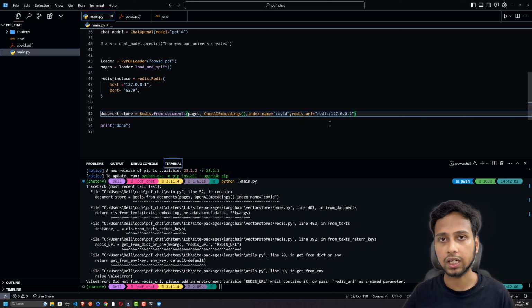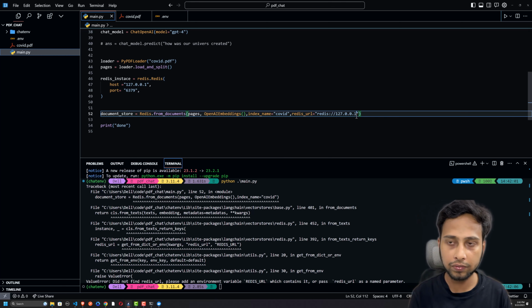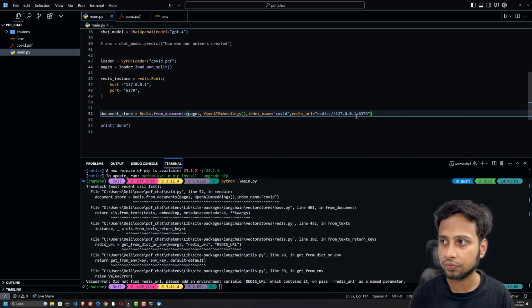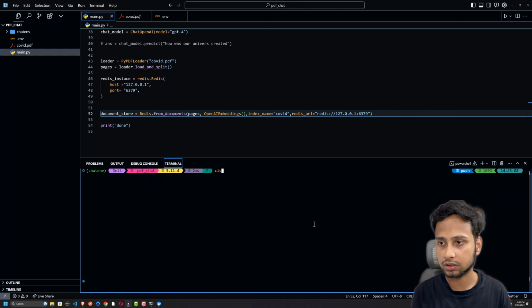Let me quickly check and verify. Okay, so it's colon double slash and this IP address followed by the port number, which is 6379. If you have a username and password, it will be followed by that too. So now let me just clear the screen and run it.